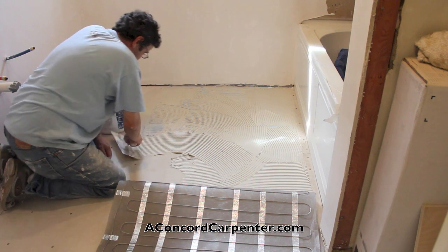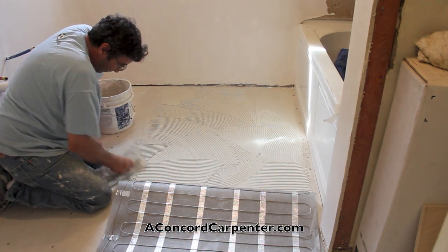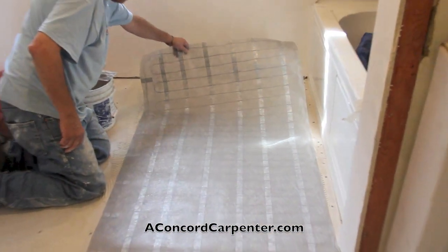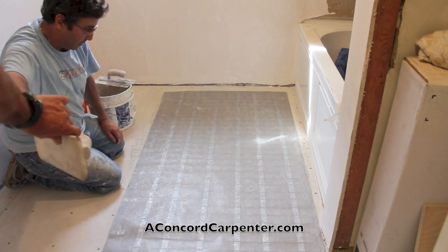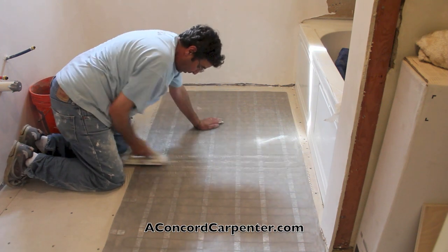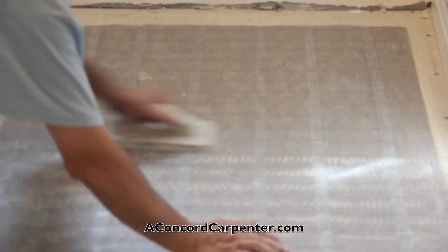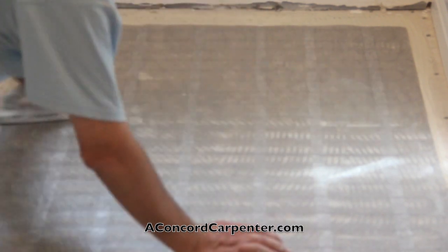So what we did is we tested the mat in the room. We basically dry fit it to make sure it fit. Once we were satisfied, we oriented the mat on the floor and then folded it back half onto itself. We then applied a modified latex thin set to the floor using a 1/4-inch trowel. Once the thin set was applied, we just simply folded the mat into the thin set and used a rubber float to press the mat into the thin set, ensuring a good quality adhesion between the two. Once we were satisfied, we then folded the other side of the mat back onto itself and repeated the process. The point here is to ensure that the mat has quality adhesion and is secure and smooth and uniform before applying the second layer of thin set on top of the mat.